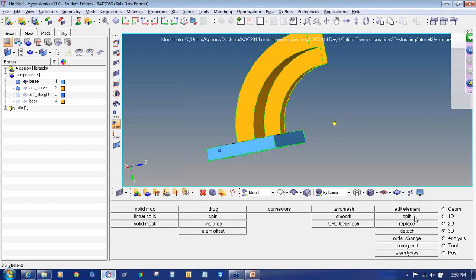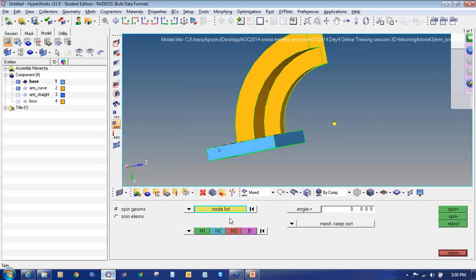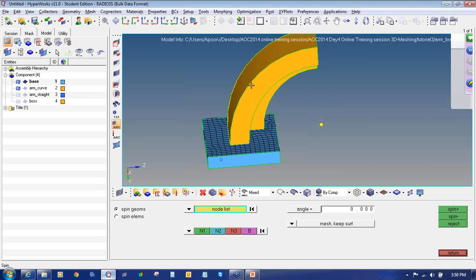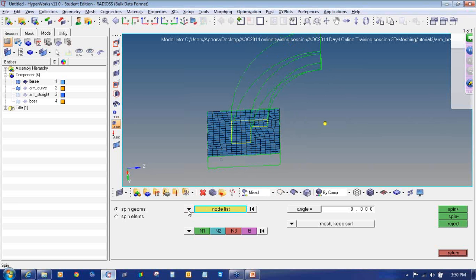Now we will use 3D spin panel to create hex elements along this curved portion, that is arm curved. So I will make it in a line mode. We will select spin element because we have elements.